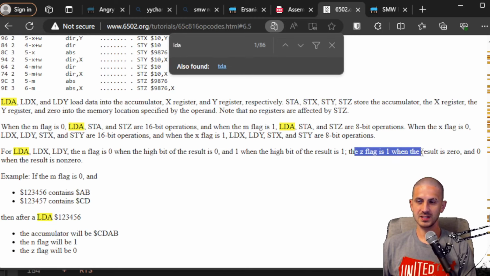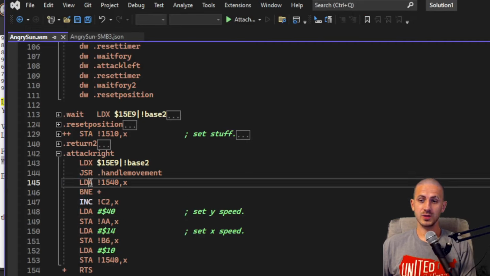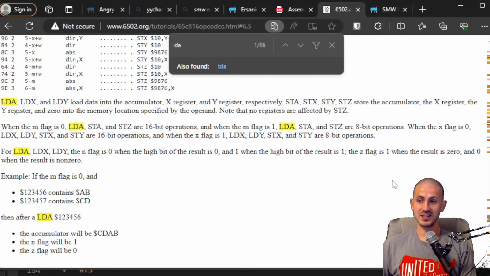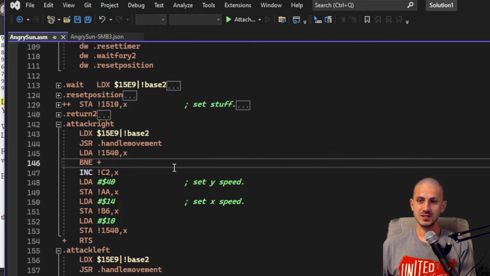The Z flag is 1 when the result is 0 and 0 when the result's non-zero. So not at all the way I would do it, but you just know that clearly when you load this value into the accumulator, if it was 0, then a side effect of that is that the Z flag would be 1. And if you check it, it's just assembly nonsense that saved one line at the cost of being confusing.